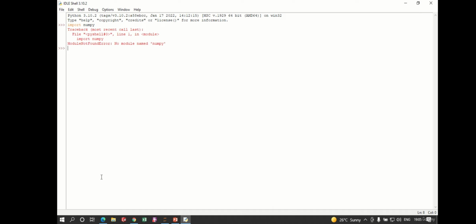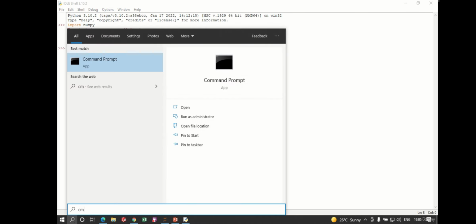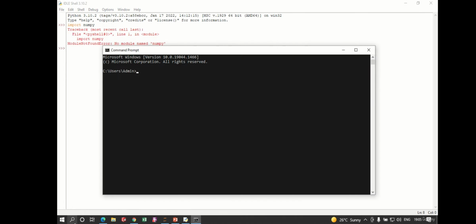So first we need to install it in your system if you want to use Python directly. So how can I do that? Go to cmd or command prompt and here just use pip install numpy, and enter.